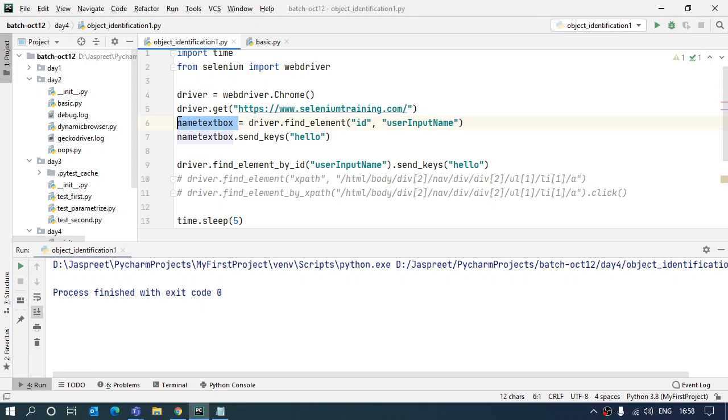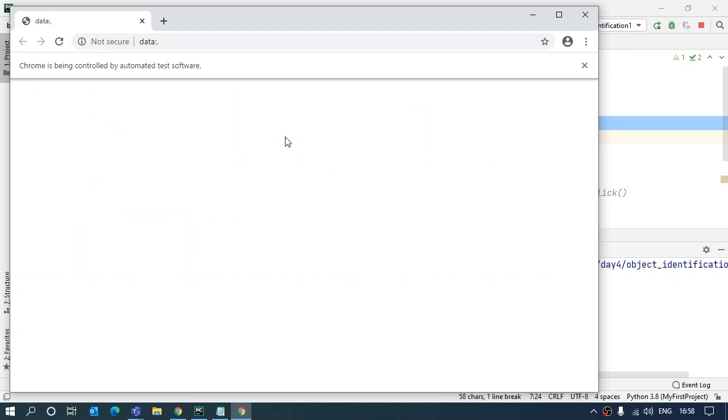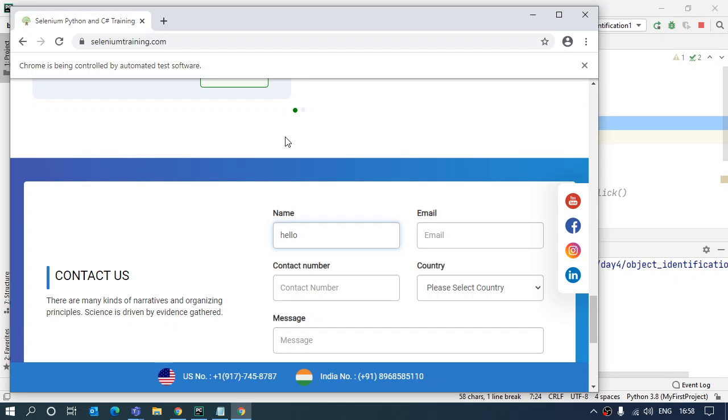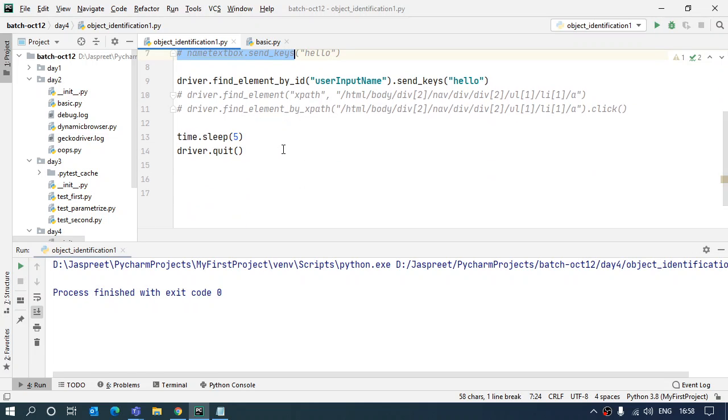I have removed this variable which I was using to do the action. I have not used this variable anymore. I directly call the function, pass on the value which is given to that ID attribute, and whatever text I wanted to send, I use send keys directly over it, and that is going to look like this. So if I run this as well, it's going to give me the same kind of output the way it was giving me before. It went to the URL, will look for that text box, will enter that text over here, and after the time.sleep point, it will quit my browser.